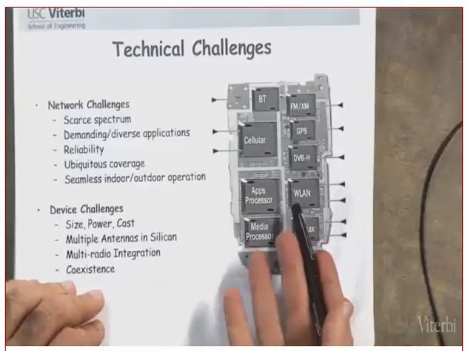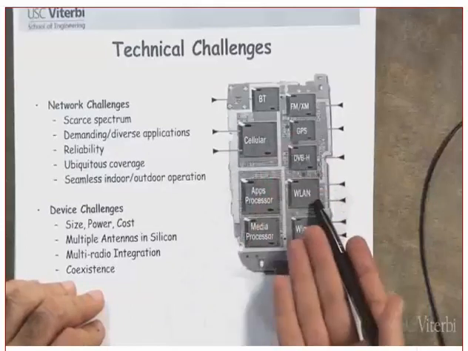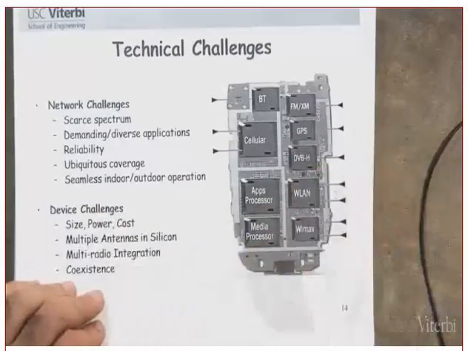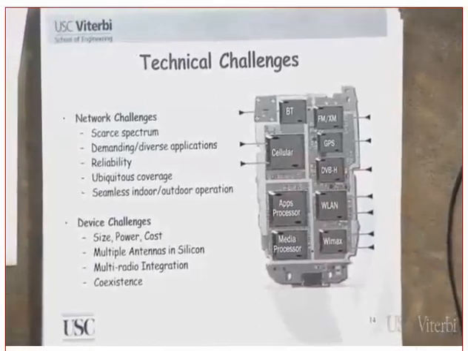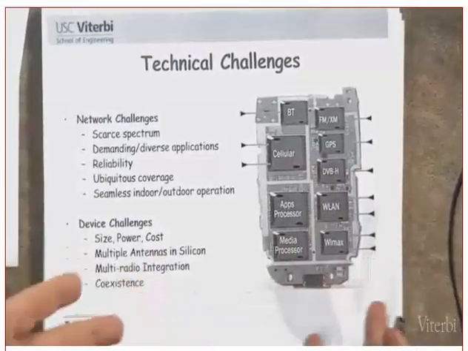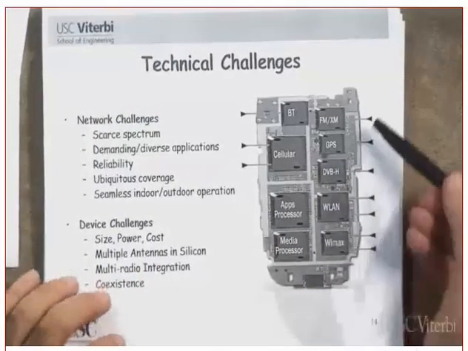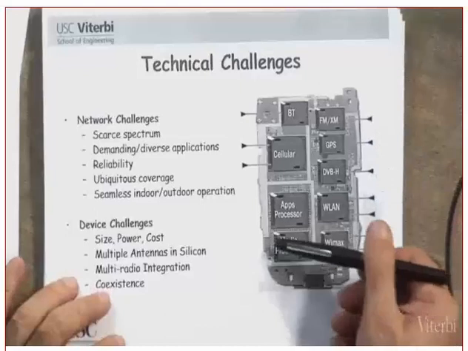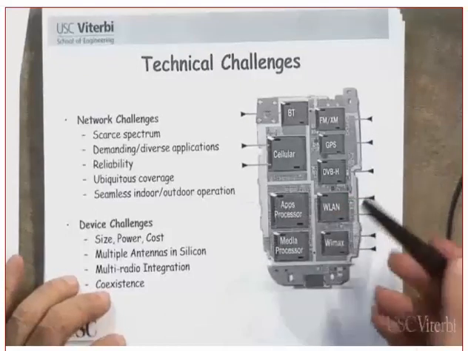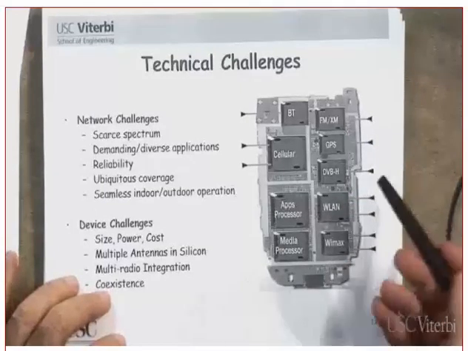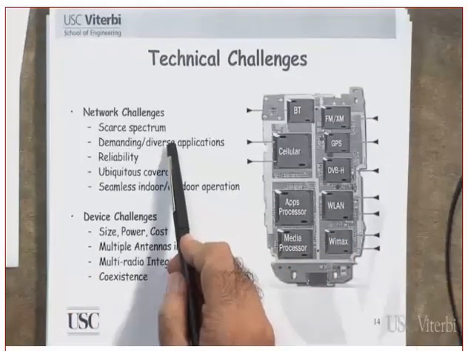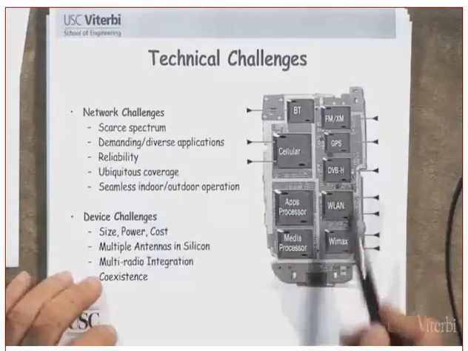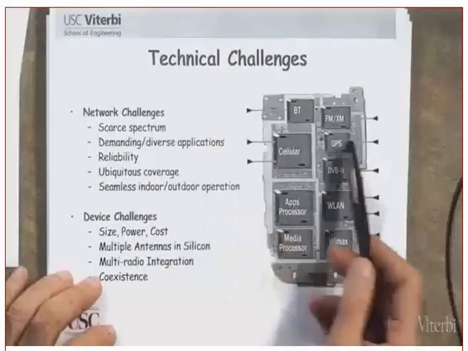Now, what do you notice in here? You notice that each one of these standards uses a different band. So your receiver has to have a wide band covering all of these services. By the way, you see the multiple antennas? Multiple antennas is what we refer to as MIMO, the multiple input, multiple output antennas, and so on and so forth. The spectrum is already a very precious commodity. And this one needs to be able to operate in all of these.